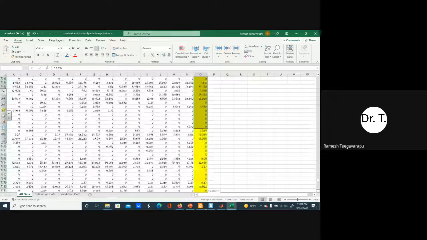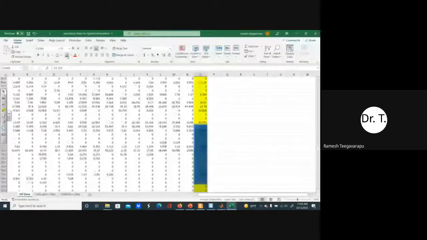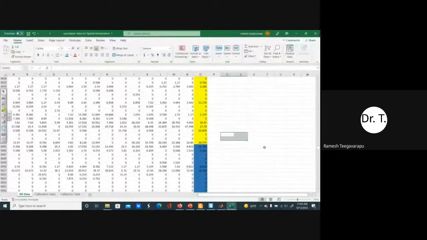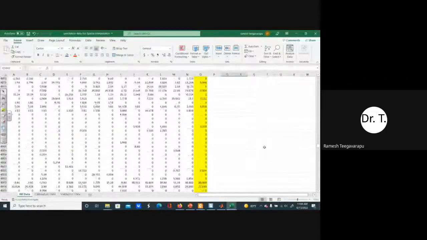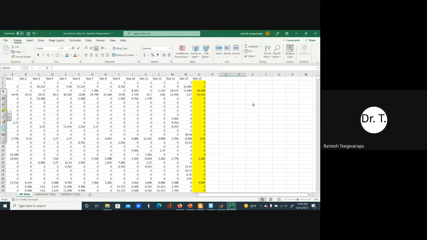Okay, if you want to do that, what will you do? Anyone has any ideas? So the blue is validation, the yellow is calibration. Yellow is calibration, blue is validation. 70%, 30% approximately. So I may be falling into the danger of having the patterns which are there in calibration not be repeated in validation, or vice versa. So there is a possibility that my model may not be doing very well. There's a very good possibility.